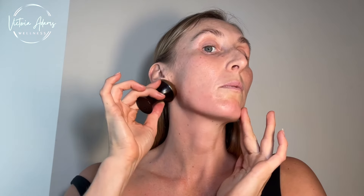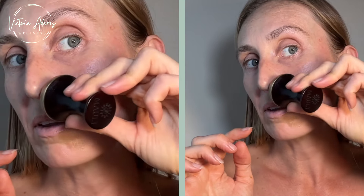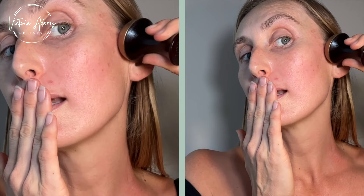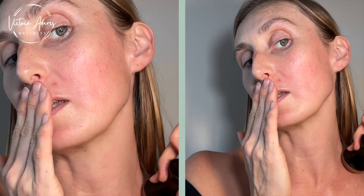So we've worked on opening up some of those lymphatic areas that can get blocked. We're going to work along the jawline now. Remember, if you feel the tool start to get stuck, just apply a bit more product. We're going to follow down the neck for the final stroke each time. We're following the facial contour lines and then working on the nasolabial area and your cheekbones. Open up just here, glide up three times, you can use a hand, and then glide down behind the ear all the way to the base of the neck. A little wiggle if you want, then other side.